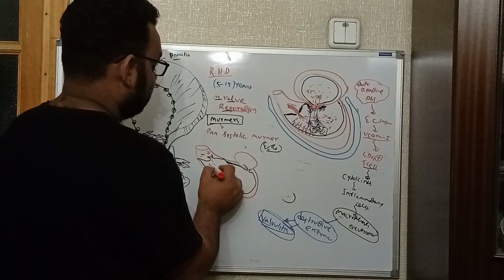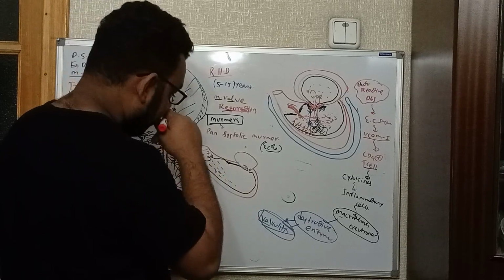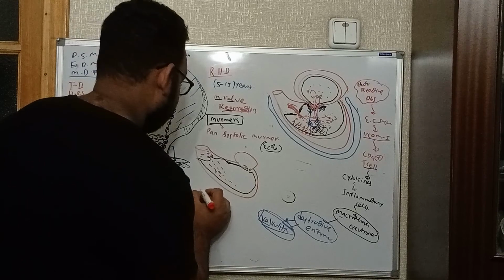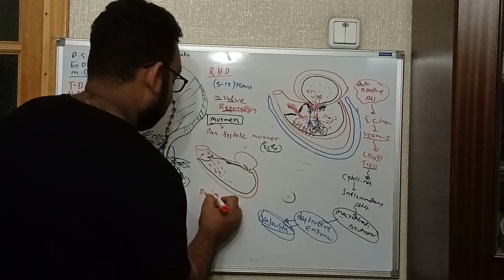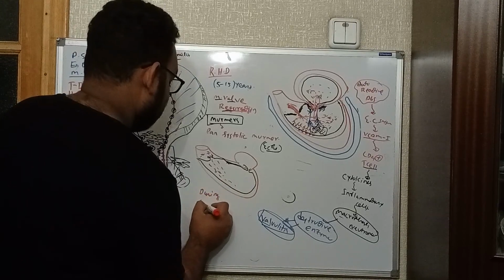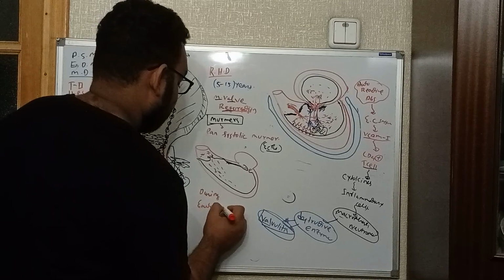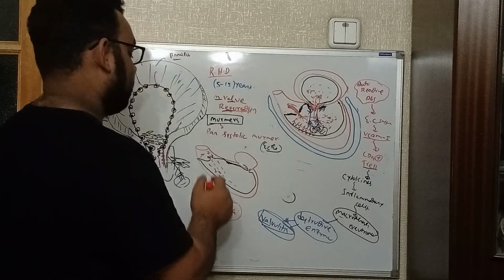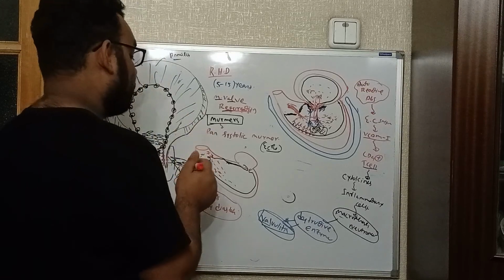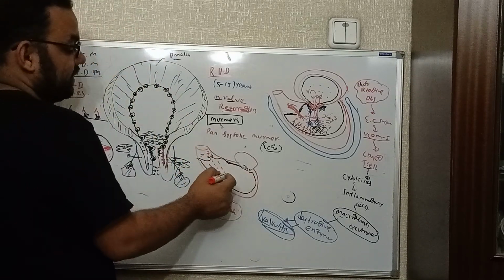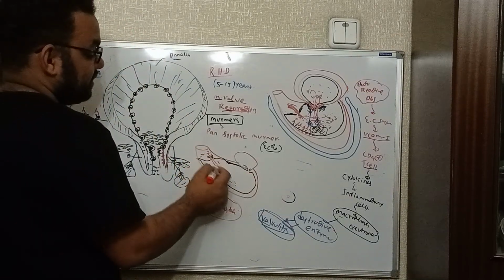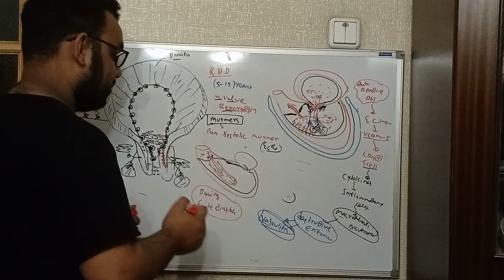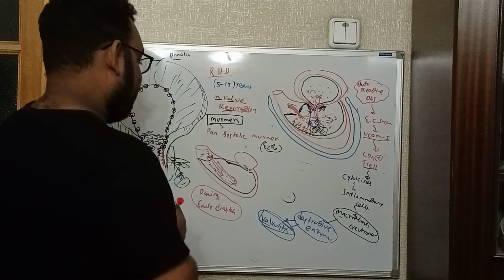So let's suppose, whenever the ventricle is relaxing during early diastole, we can see on top of the heart sound, on top of the abnormal blood flow during the early diastole of the ventricles, that can produce another type of sound over here. This sound is known as the early diastolic murmur.